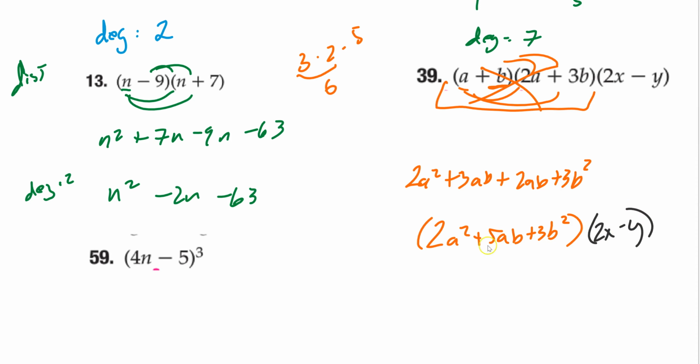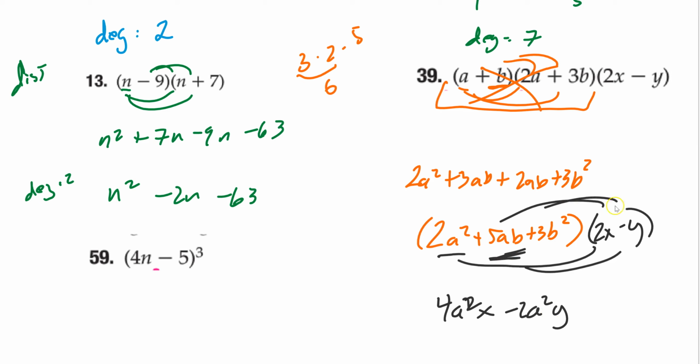And then from here, do the same thing, distribute. I guess I'll do it all the way. 2a times that is 2a squared minus 2a squared y. Move on to the next one, multiply these by both. So plus 10abx, I'm running out of space, minus 5aby. I go down here. So then last one, plus 6xb squared, and then minus 3b squared y. And they have no like terms, so that's it. That's multiplying all that together.